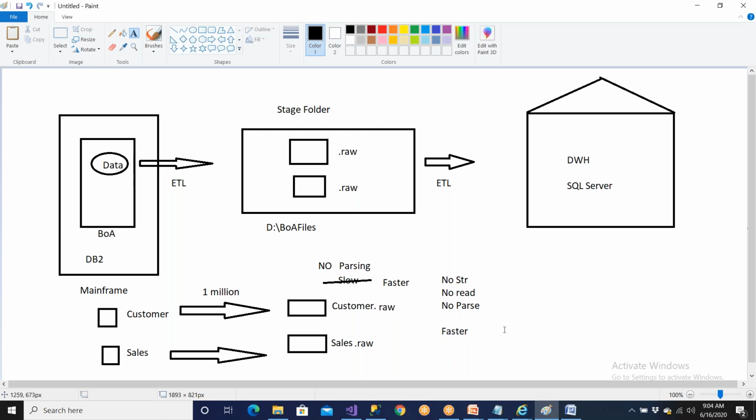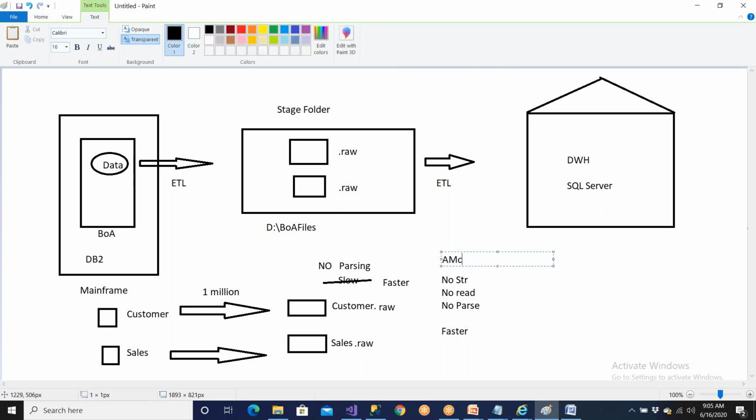Okay. Because raw files have no structure, how the data is stored, we don't know. You cannot read the data as a human being, but machines can read very, very fast, and no parsing is done, which is very, very fast. So these files are called machine understandable files. These files are not meant for you, a human being, to read. Machine understandable files, not human understandable. Machine will understand something, you understand something, right? For example, you eat an apple, you understand apple.